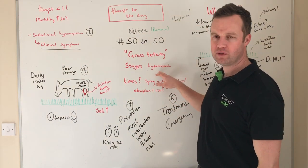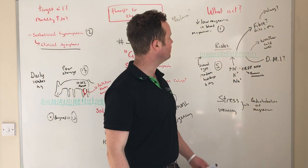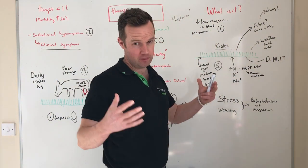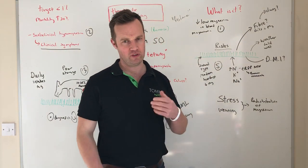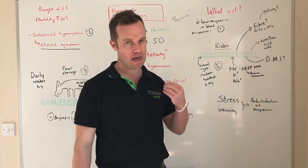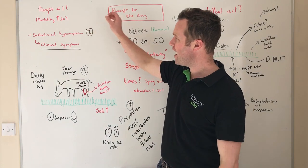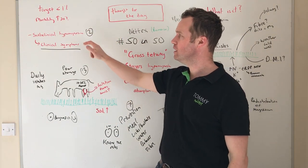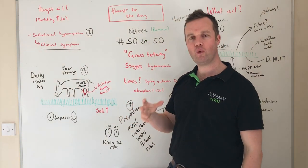The clinical name is hypomagnesaemia — low blood magnesium. It's basically low magnesium in the blood due to a deficiency. Magnesium plays a key role in nerve function, which explains the symptoms we see. For your herd, you're targeting under 1% and really 0% for grass tetany, because mortality can be over 30% in these cases.